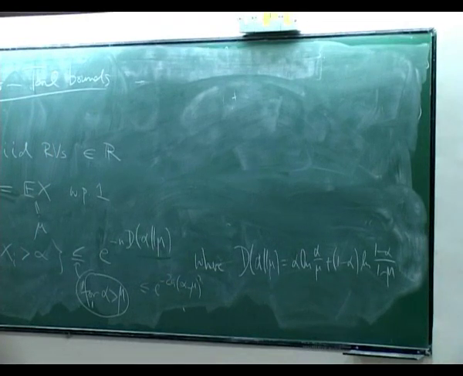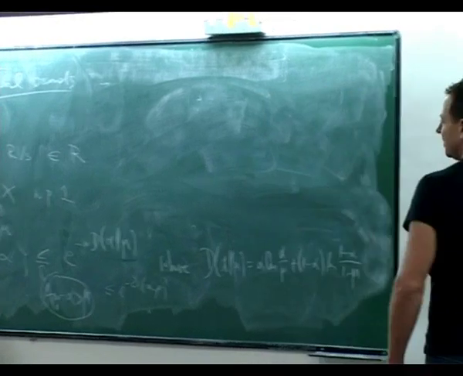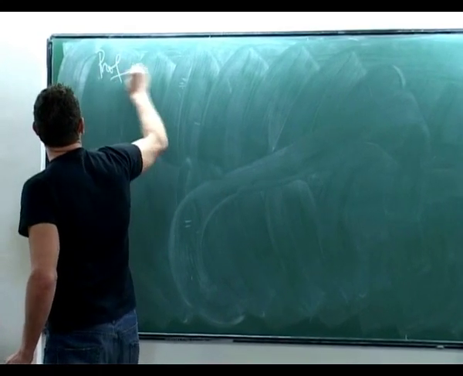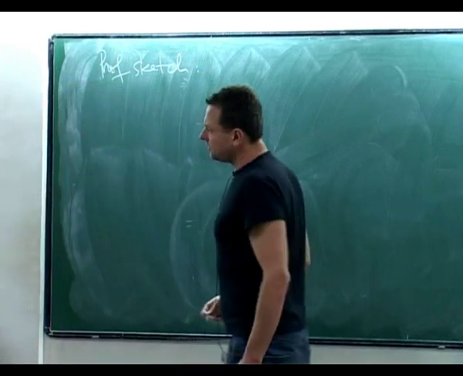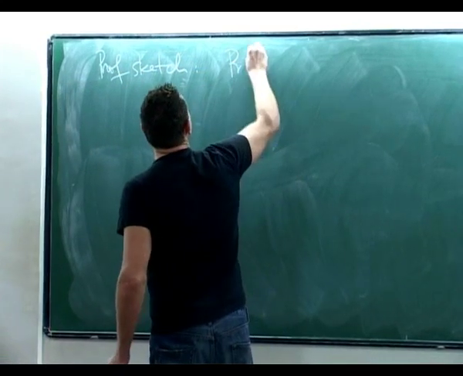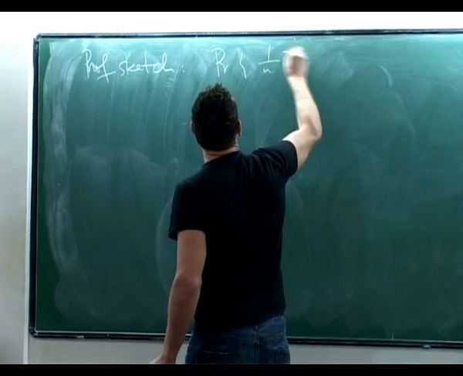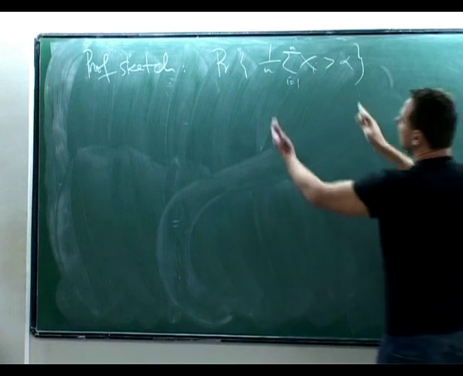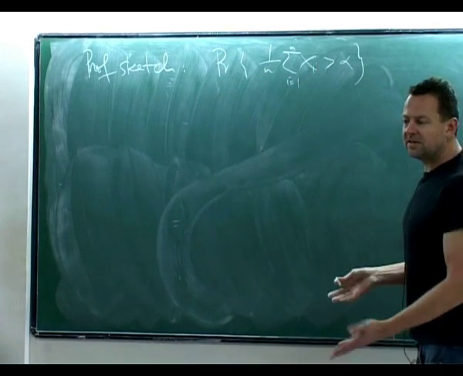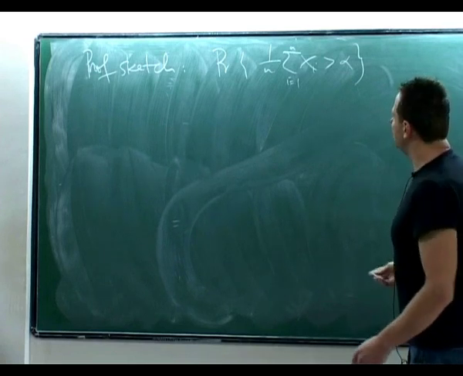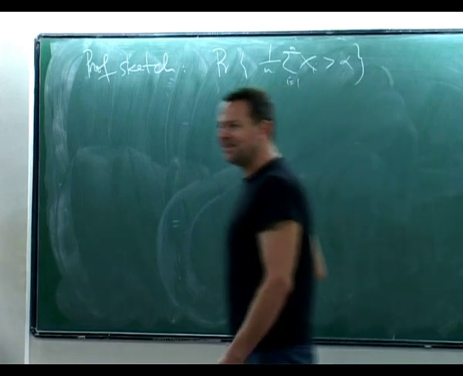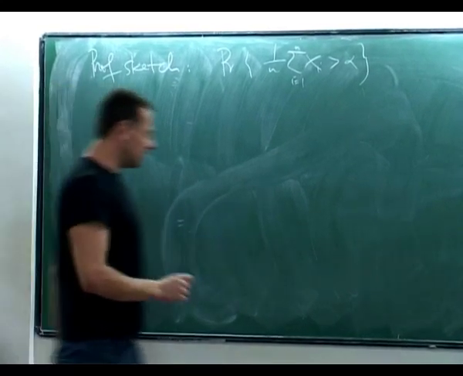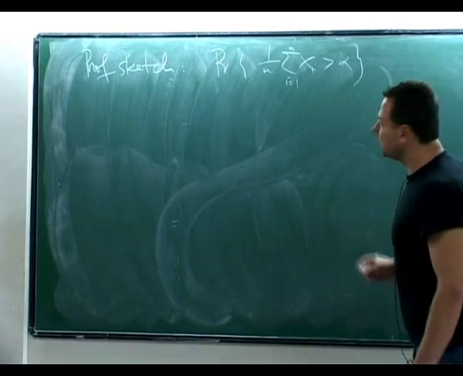I don't know if you've ever seen how to prove these kind of things, but I just want to show you quickly how you do that. So this probability that we are looking at, 1 over n sum xi larger than alpha. Here I'm just comparing two numbers, so I can do the same thing by comparing monotonic functions of these numbers. I choose the exponential function. You can try this with any function, but it becomes nicest and asymptotically optimal if you choose the exponential function.